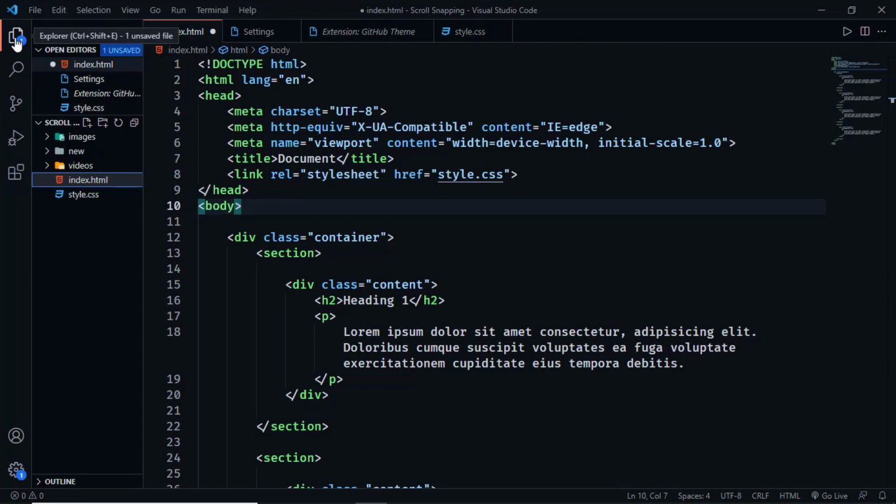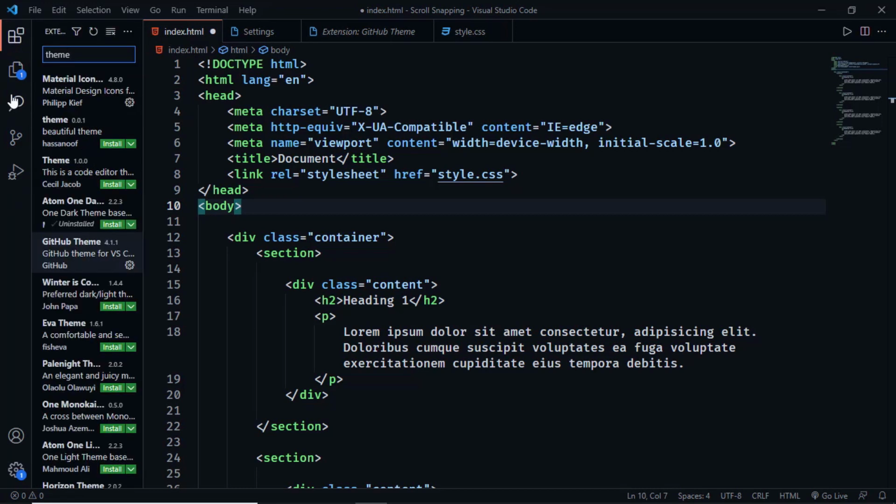The next thing you can do to customize the appearance is that you can go ahead and change the ordering of these icons. So for example, if I want to bring this extensions icon to the top, you can go ahead and drag this and bring it over here. And now you can see that it is at the top. So in this way, you can go ahead and change the order of these icons.